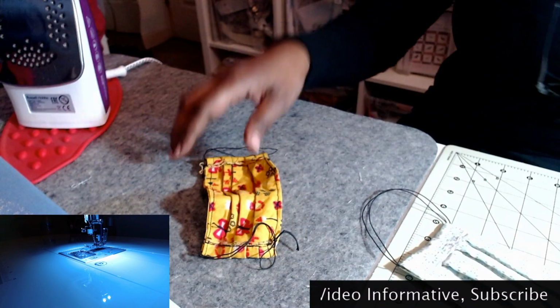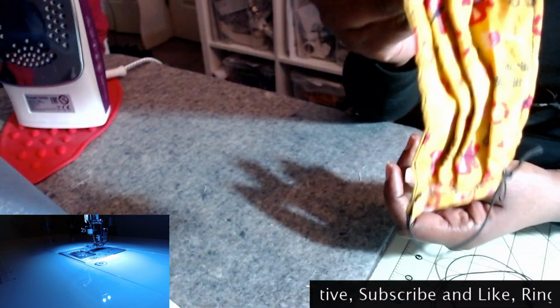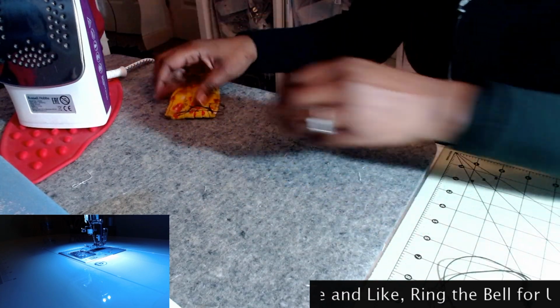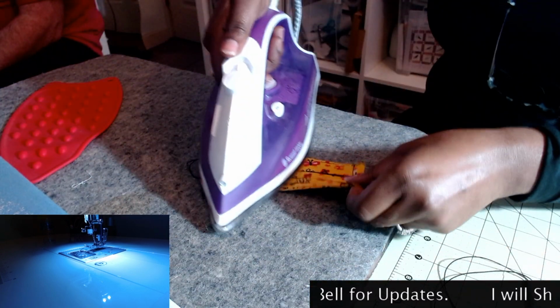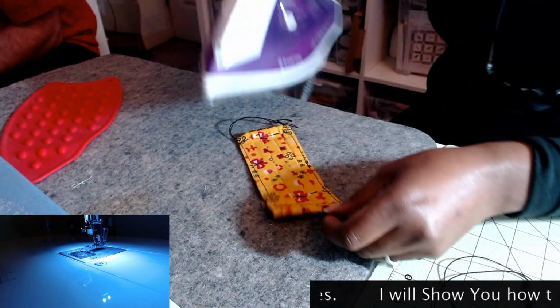Let's see, this is straight out of the wash. This is the one I wore, straight out of the wash. So let's see if we will press and we can reuse it. Oh, looks okay. Let's move the elastic out of the way. I'm not sure how that will go. Should be fine.